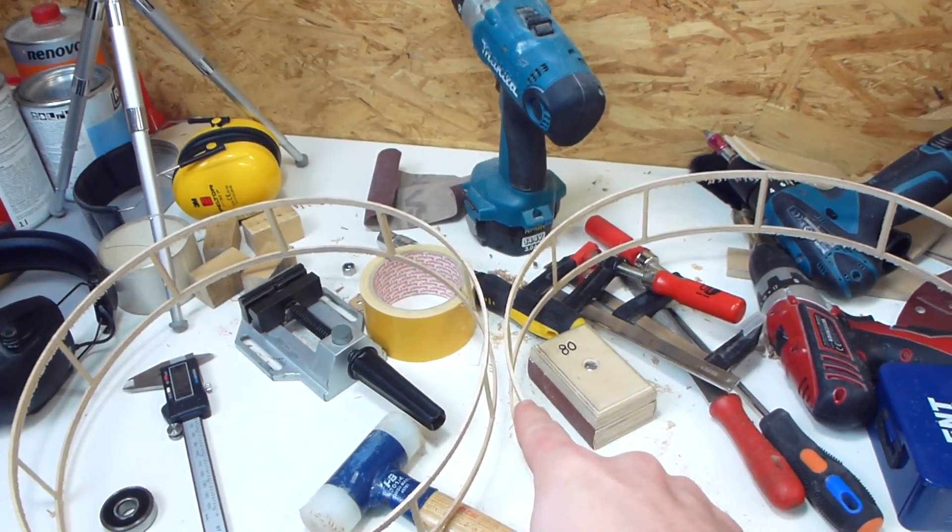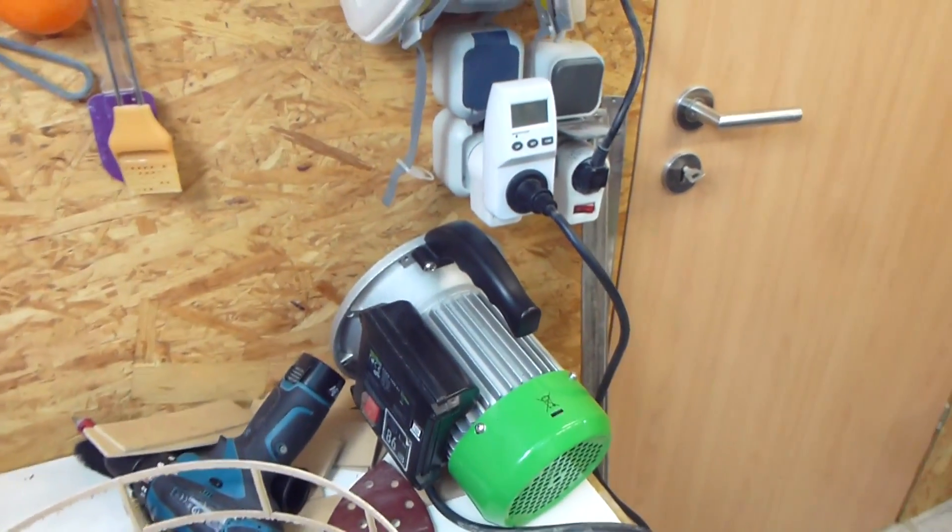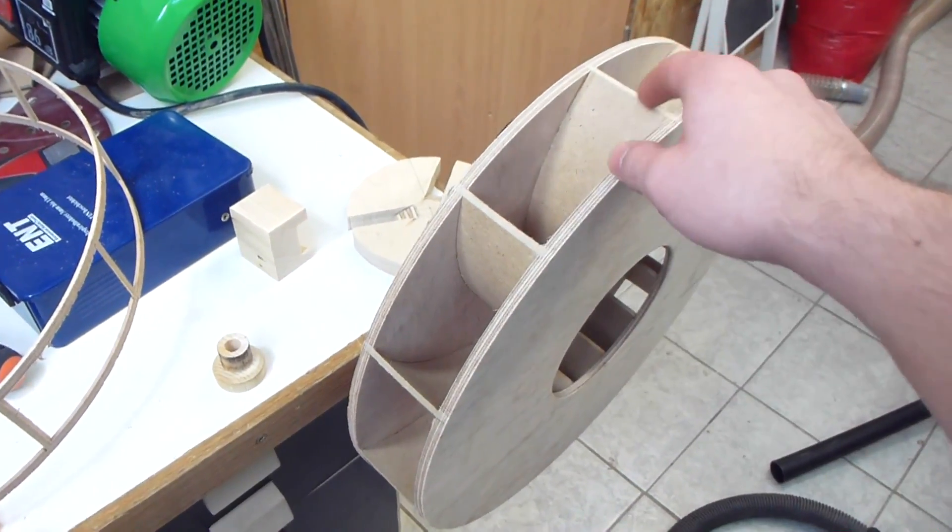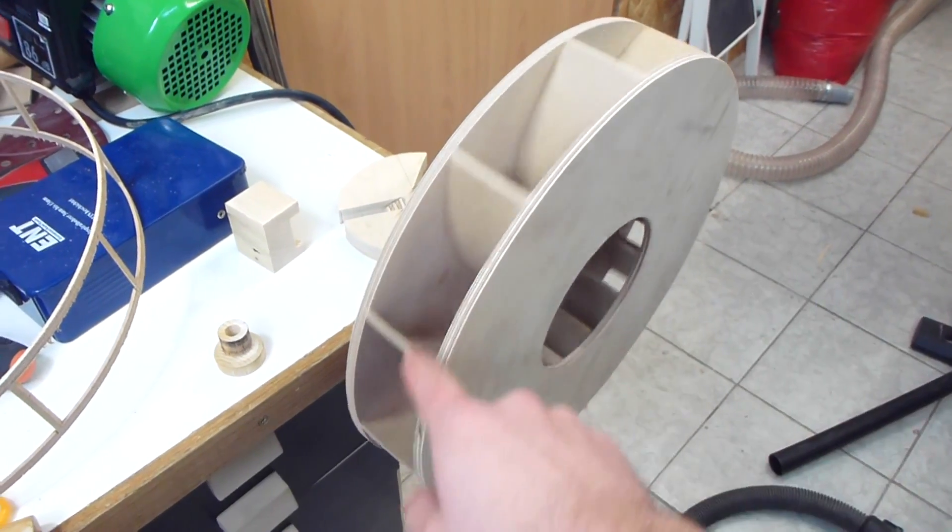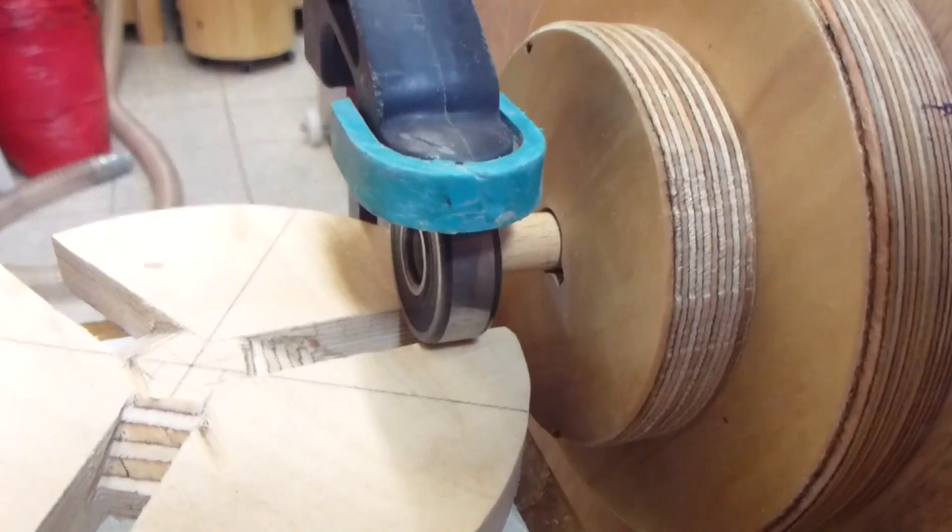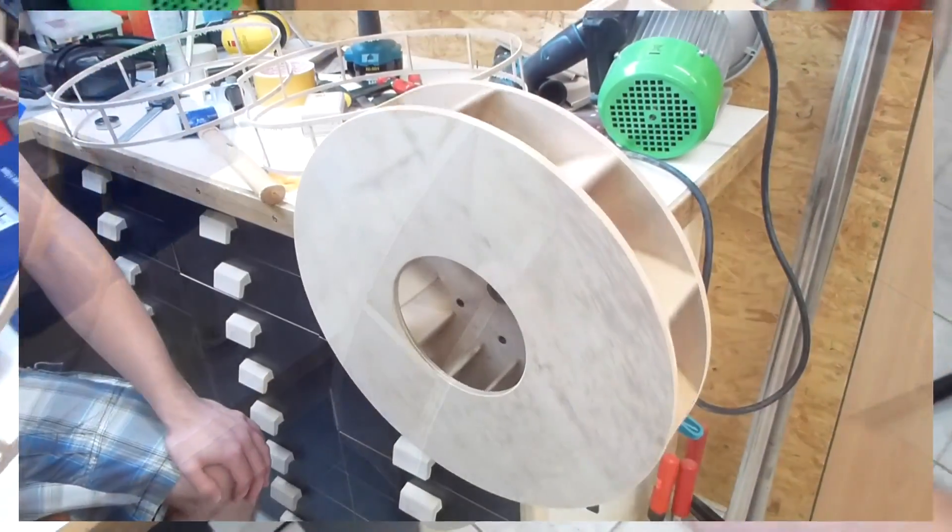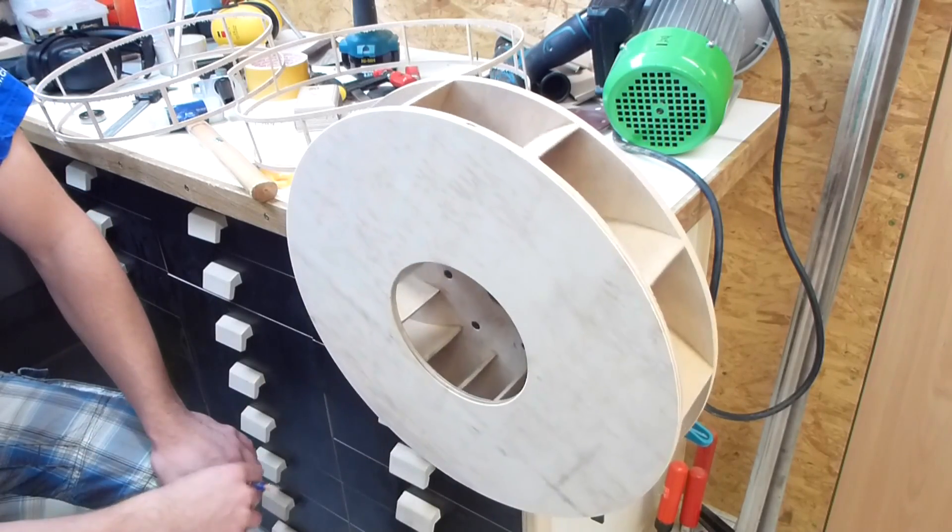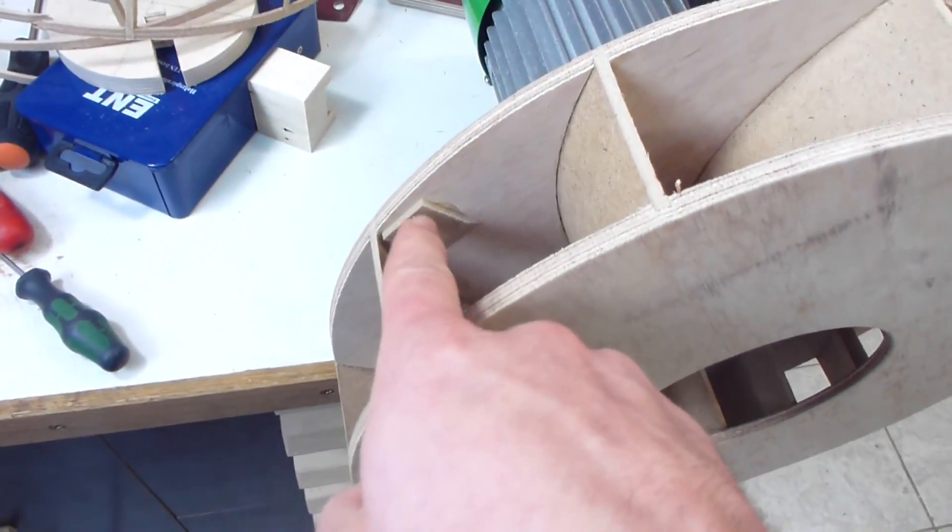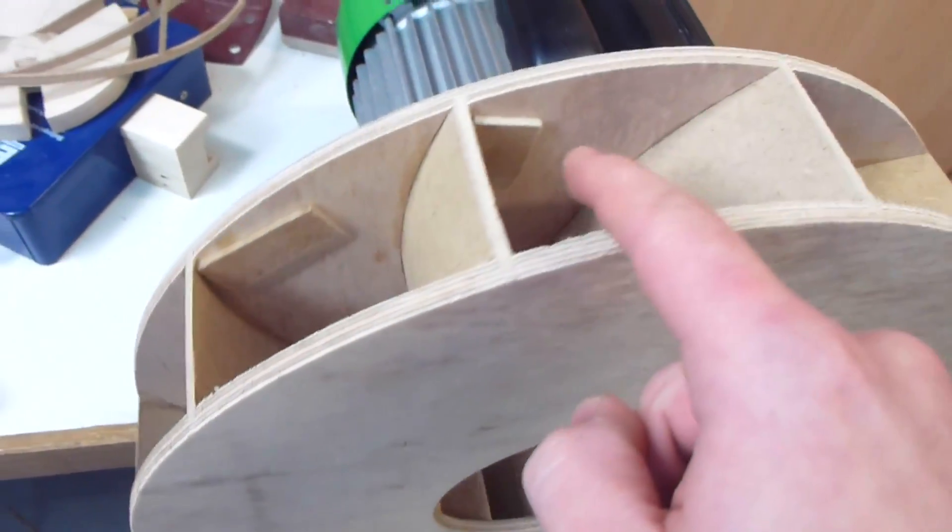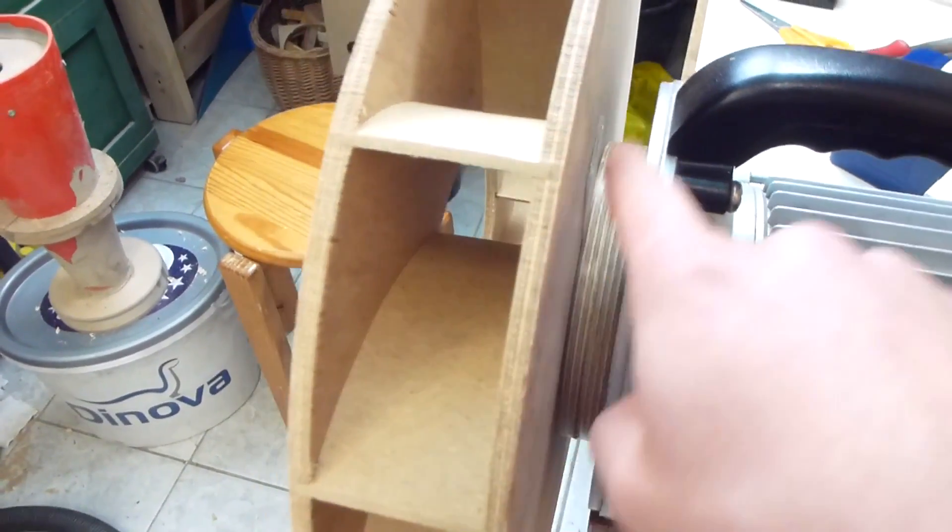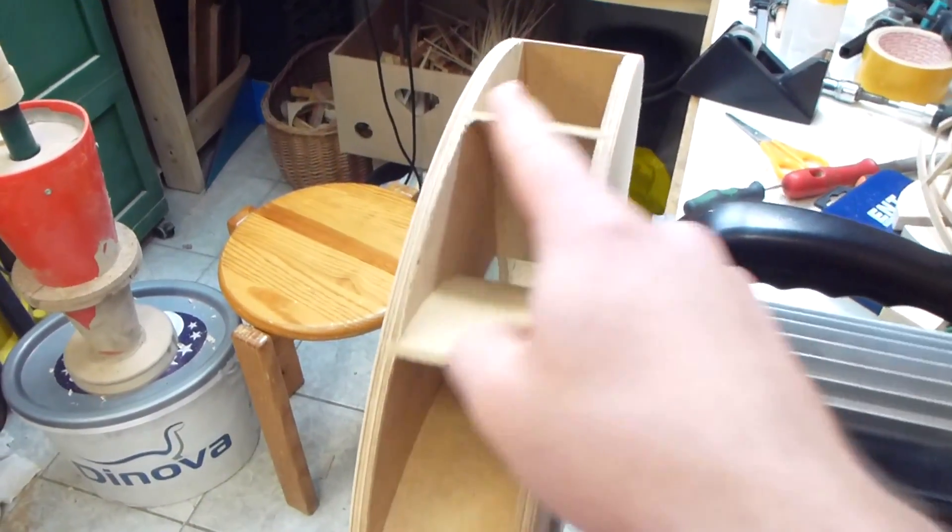So I already reduced the diameter about 2cm but I'm still drawing 1200 watts, so before I make it even smaller I'm first going to balance it because I guess an unbalanced impeller also draws more current than a balanced one. I balance it with a wooden dowel that sticks in the flange and the other side in the bearing. I just spin it and wait until it settles at the heavy point. I had to glue in 3 counterweights to fully balance it and also shim here at the flange. I turned it true and it runs true too but the plywood of the impeller didn't run all that true.